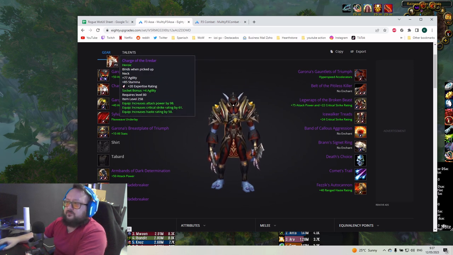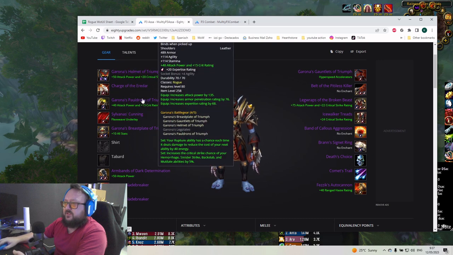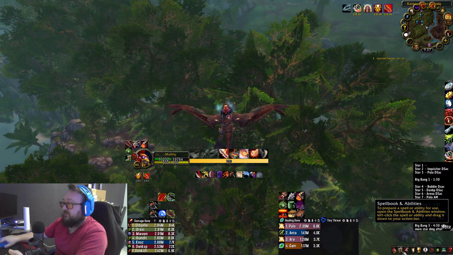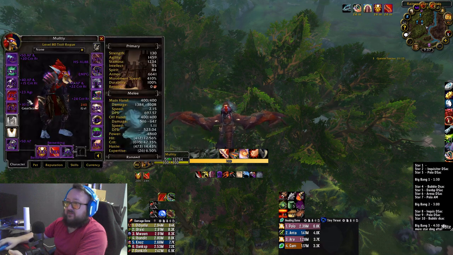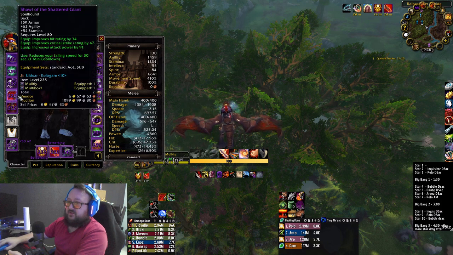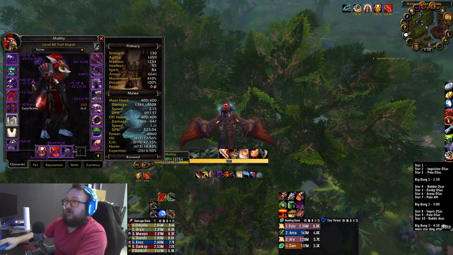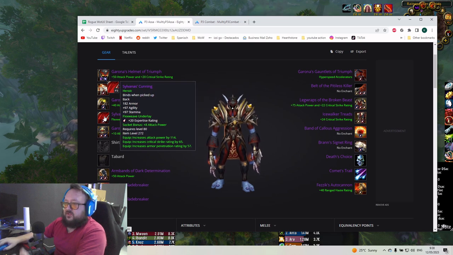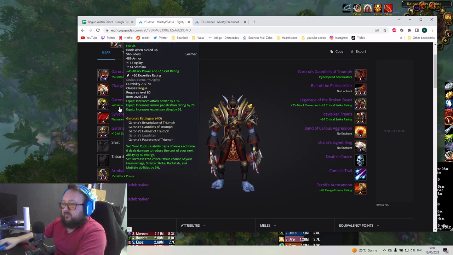We have here a neck, a very strong neck, Charge of the Eridar for the Horde side. Like I said, we have this awesome cloak, item level 272, so that's a very big increase. I have here still this very bad cloak, it's my worst slot, so that will be a very awesome item level increase for me, or overall a power increase. Also a lot of armor penetration, pretty good.